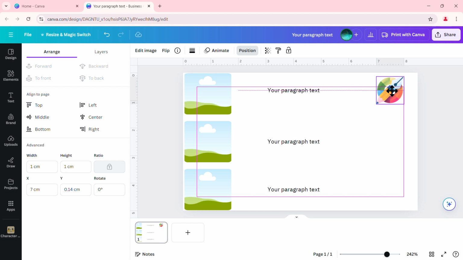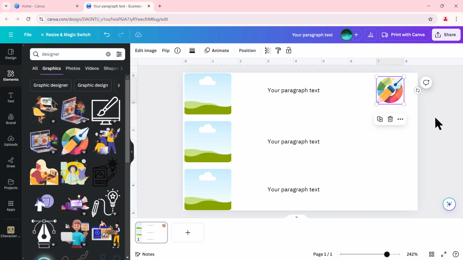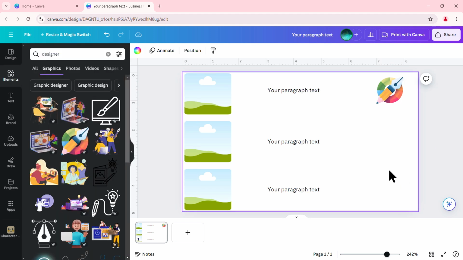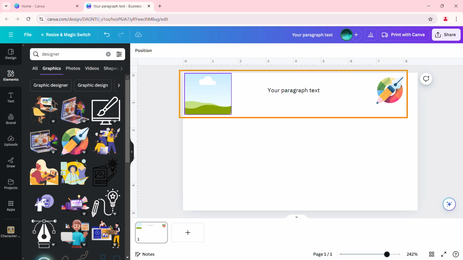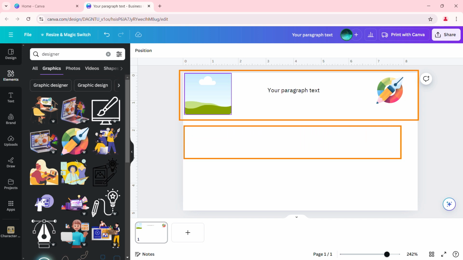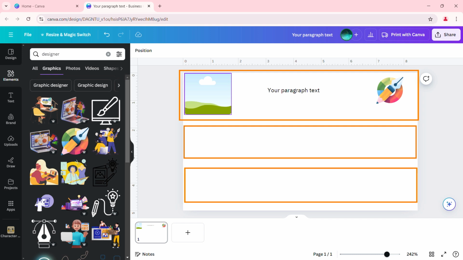And I'll position this right over here. Right. So that's kind of how we can set up the grid here. Now, what I could do, if I took care of this first line here, is if everything looks good, I'm going to get rid of these here. I can group these together. So if I'm pretty happy with the way that they're aligned, I can group them together, and then I can just duplicate it, and it will create those 3 objects for me on the other lines down here as well.